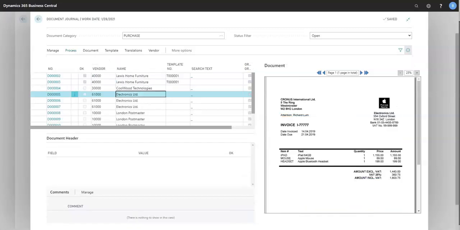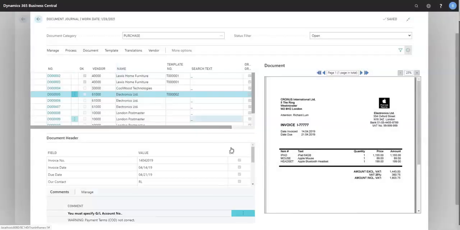The next question from that is, what happens if I have lines on my invoices, or the initial registration of the fields doesn't quite work? If we use this as an example here, and we come into process and recognize fields on this one, we notice that it hasn't got the invoice number correct. It's picked up one of the dates instead of this area here. So we need to go through the process of registering that correctly.